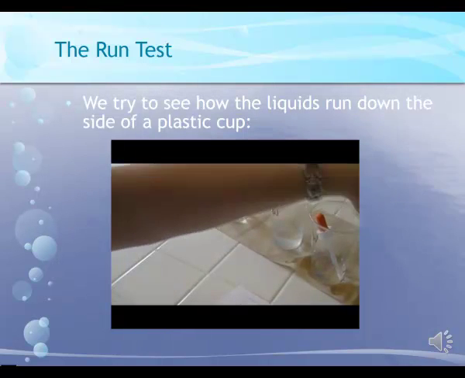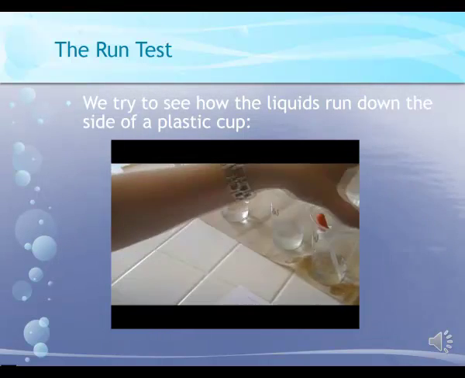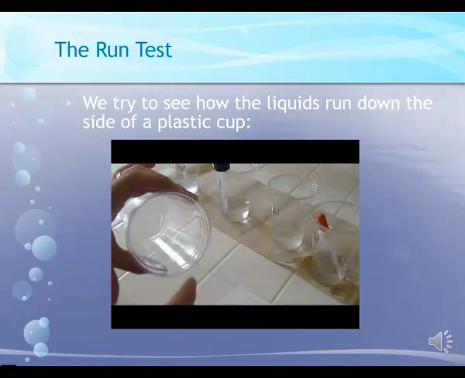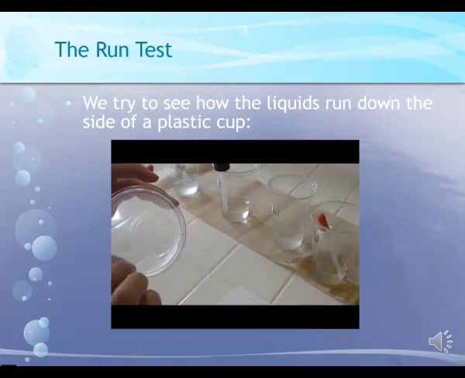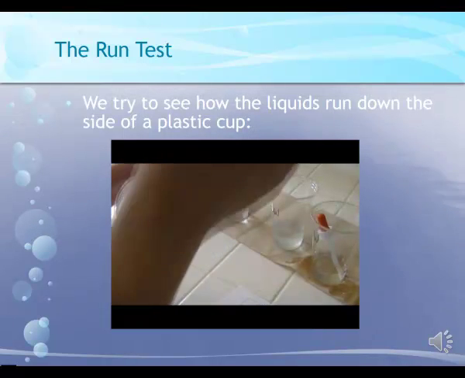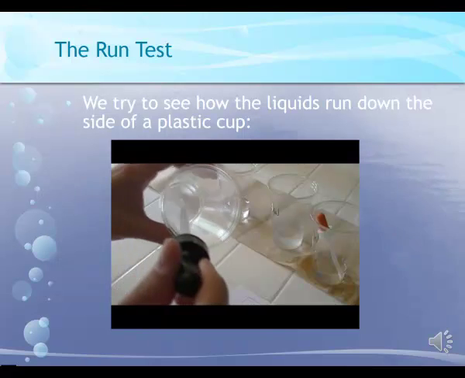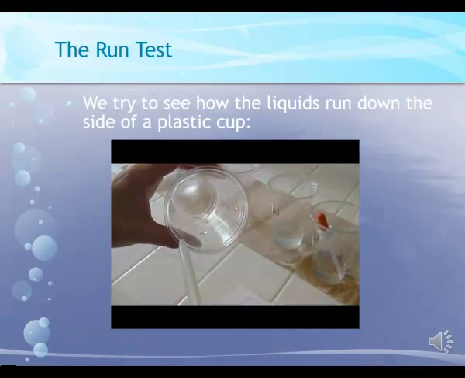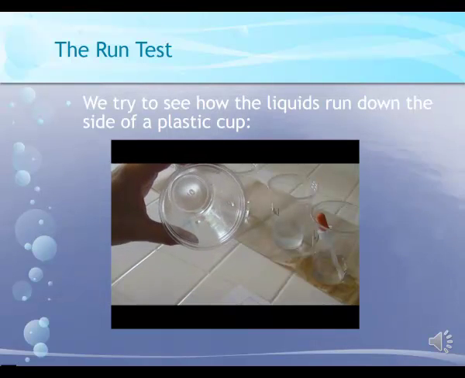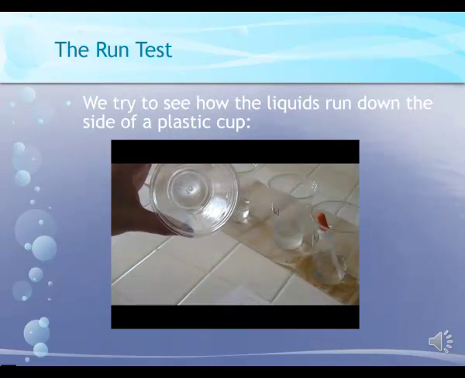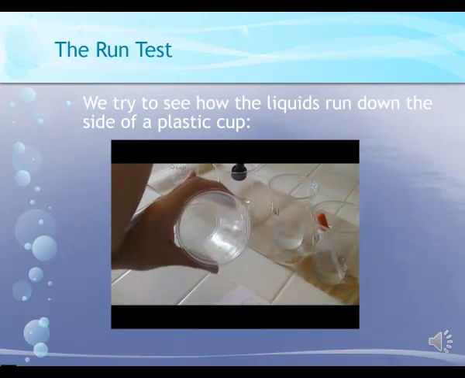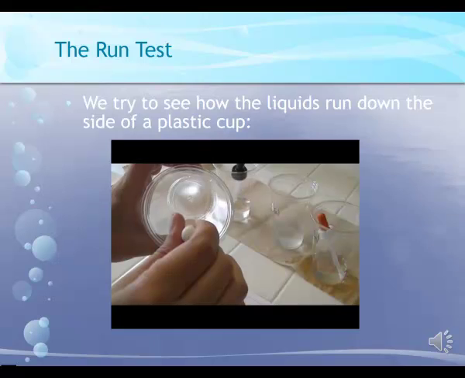I'm going to dump this out actually. There we go. I'm going to turn my cup a little bit more. You can see the tracks of where the water ran here. So I'm going to start on a clean side, do a couple drops of alcohol, and let's see what happens with the alcohol on the run test. Well, it kind of spreads all over the place. It doesn't stay in a drop form. It spreads all over. And finally, our soap test.